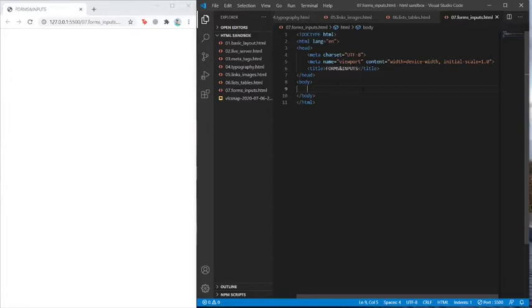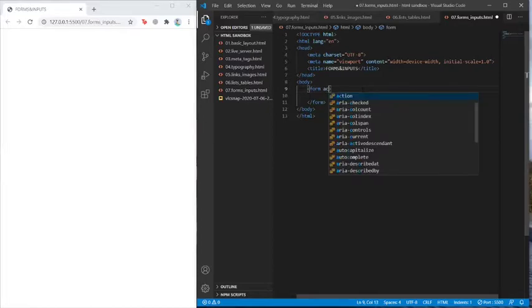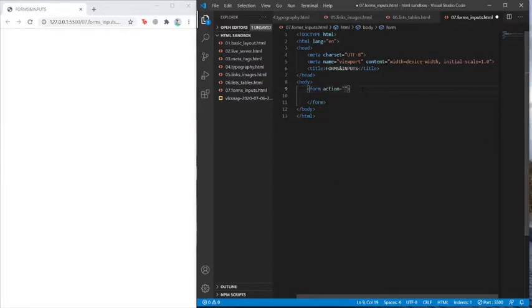Okay, so we're going to start making the form. First of all, we need to add a form tag, and then inside your form tag you're going to have probably something like an action attribute. It's like how the file will get executed, and maybe you have a file called process.php, and then that's how it will be, but this one is not that important.